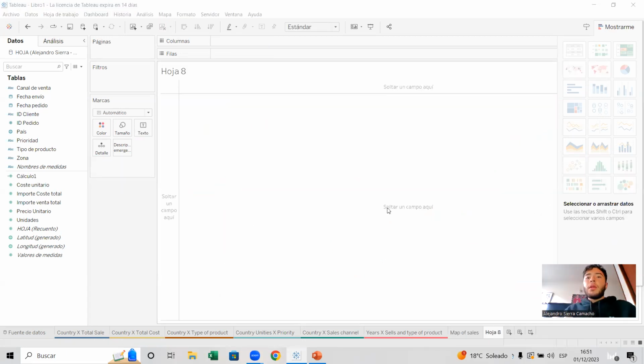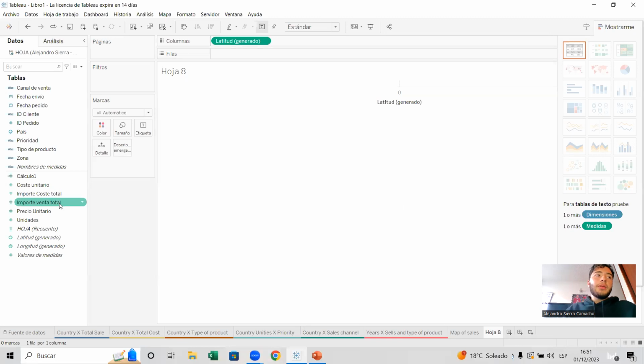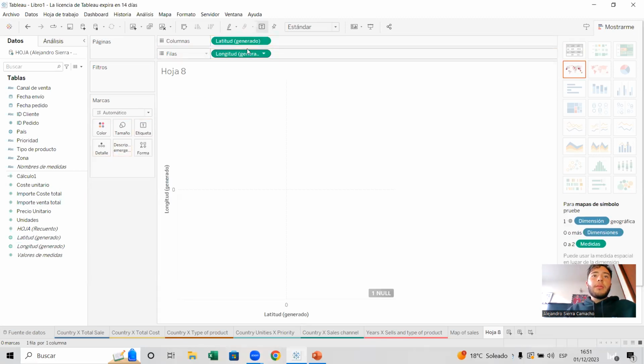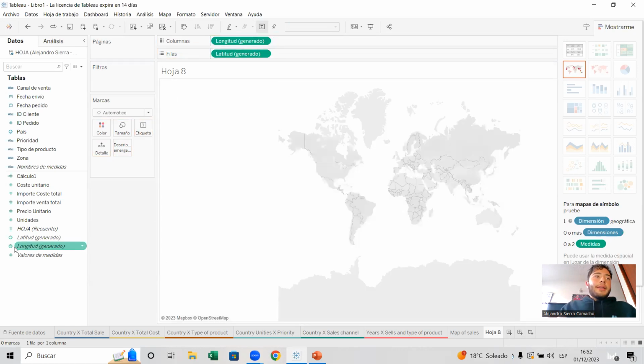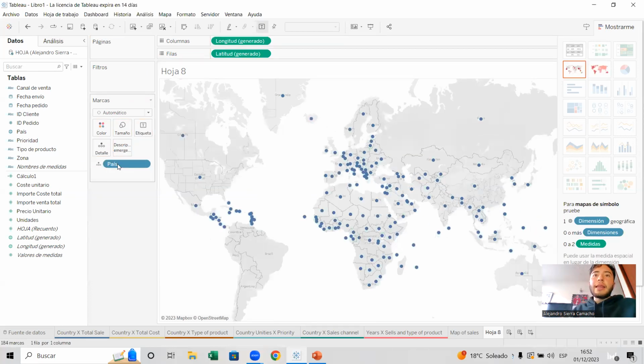So we are going to do another map. Let's use again the latitude. Okay, here comes. I'm taking in mind what we can name. So let's use country like this.